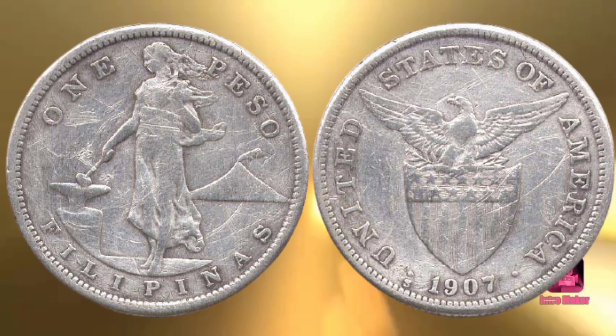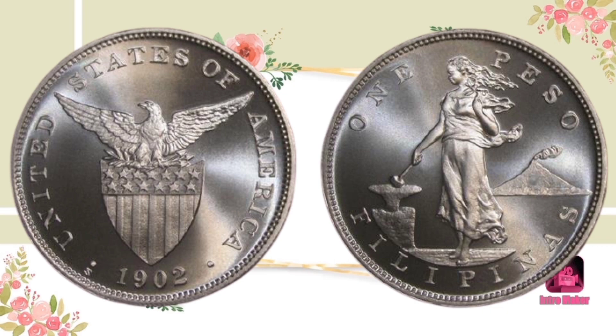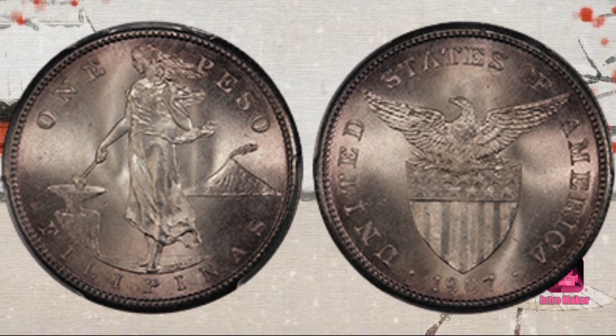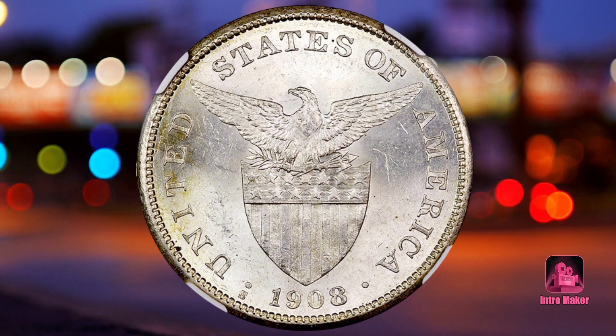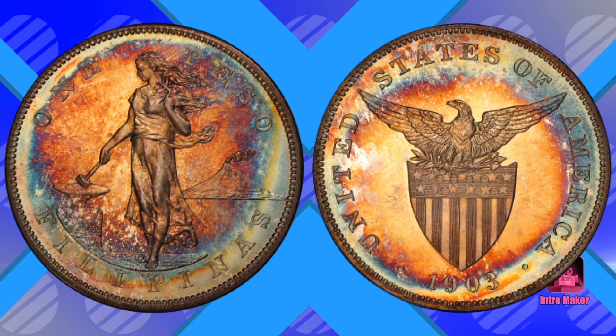Since Eliasberg, the US collector base has become increasingly interested in US Philippine proof pesos and other denominations. Renowned collector 'Just Having Fun' is the only person ever to have owned both an 1894-S Barber dime — the best known — and the unique 1907 proof peso. He says the 1907 proof peso is the far more desirable of these two great rarities: eight or nine 1894-S dimes exist and the design is nothing special, while by contrast the proof peso is unique and far more beautiful, yet the finest known 1894-S dime is worth well in excess of two million dollars.